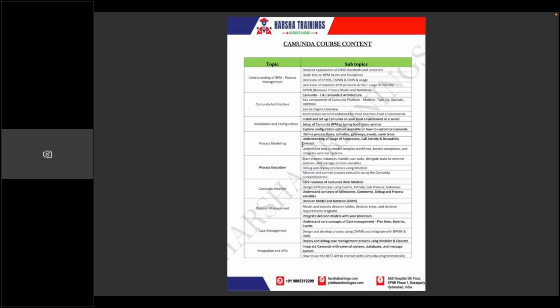Like in any programming language, we have exception handling to handle error-prone cases. BPM also provides standards and notations, and there are different ways of handling exceptions. We'll learn those exception handling scenarios in depth. After that, there are some advanced concepts of listeners and markers that we will learn. And after that, we'll go for the process execution.